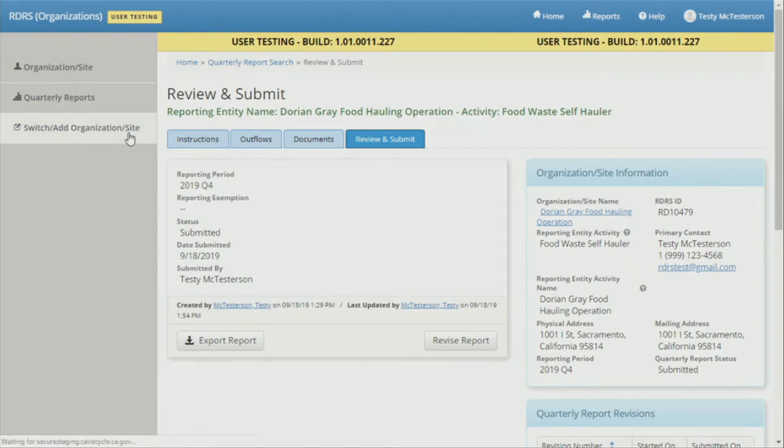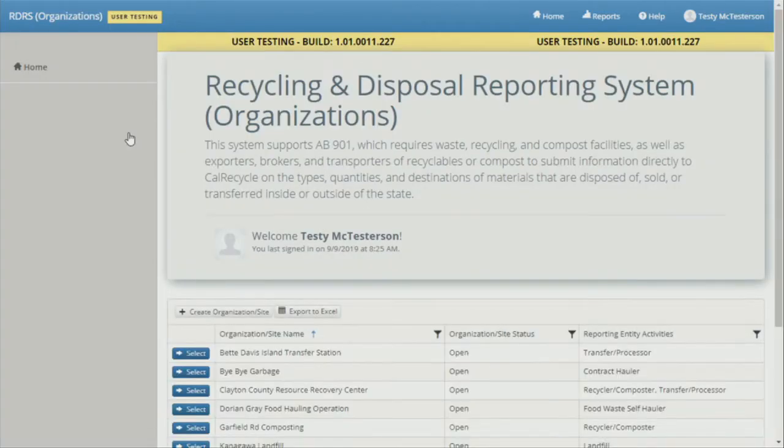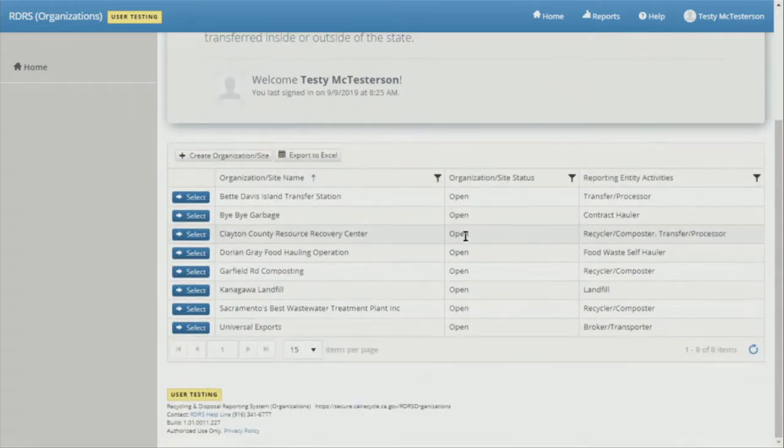I know that's a huge mouthful, but that basically takes you back to what we're, for all intents and purposes, calling the home page, the main dashboard, for which you view your various organizations / sites. So if you had more than one that you were reporting for on different sites, you would want to select that here.